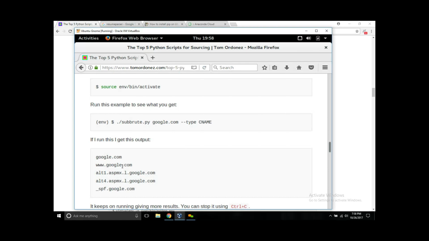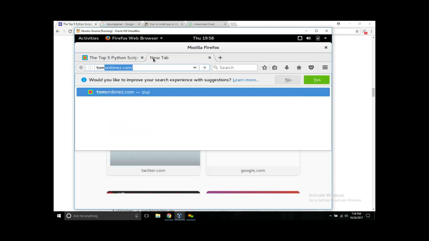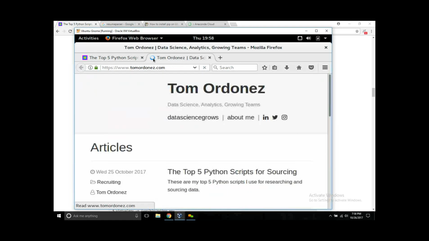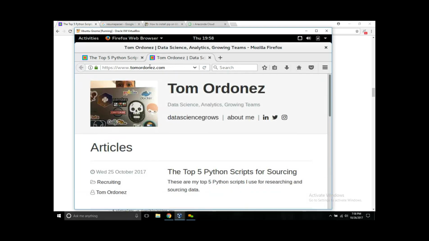So what does that mean? Something that I posted on the Facebook group last night was: find a hidden page on my website. How do you do that? The case study was, if you go to my website, a hidden page is something that you cannot see. It's not any of these links on the top, because you can see those links.